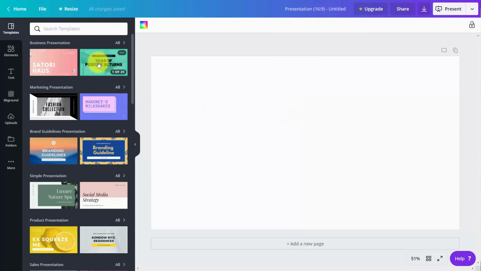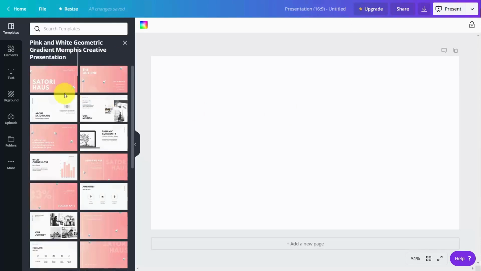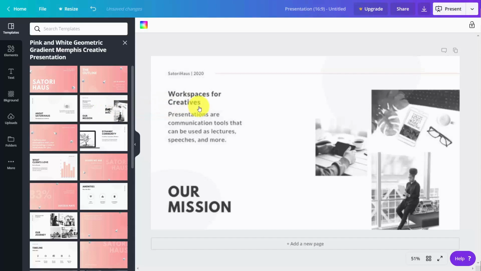Now, because we're inside of the presentation template, we're going to have several pages, and the presentation template allows you to work on one page at a time. So we're going to click one page, and that's going to bring one page onto our canvas. And what you'll notice at the top left is that you have a tab called Elements. We're going to click inside of the Elements tab, and this tab will allow us to bring in certain elements that you'll see here on the left-hand side panel.